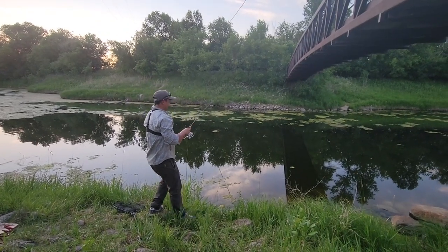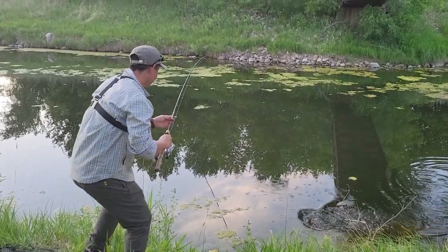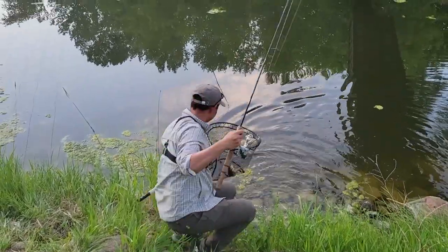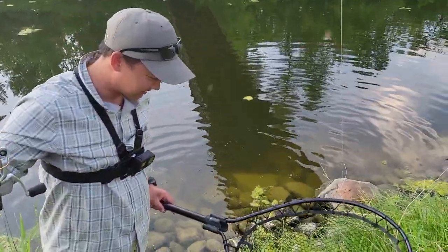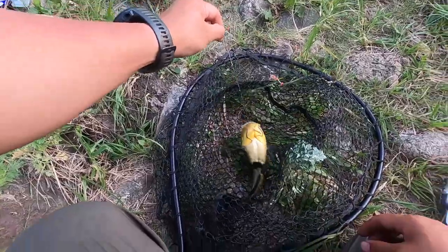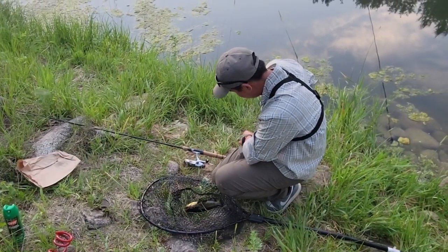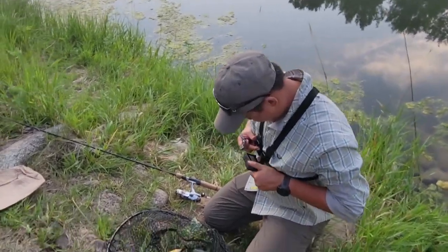12 seconds later. It did it. Oh my goodness, that's pretty big too, for a bullhead. It's my first ever bullhead. Oh, that didn't take too long. Get the hook out here. First ever bullhead.